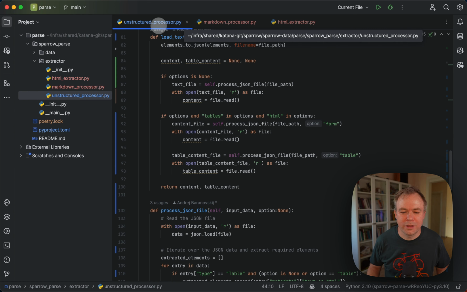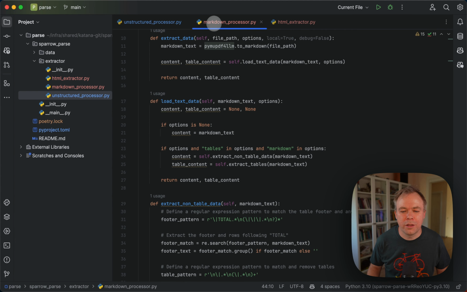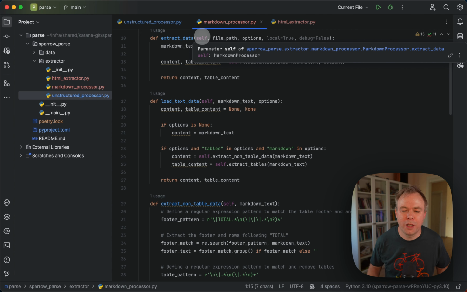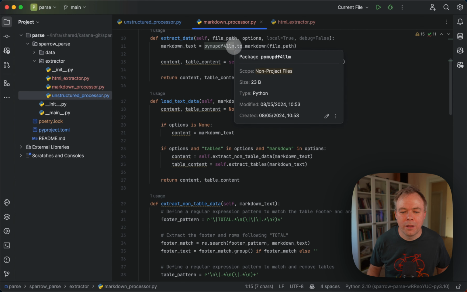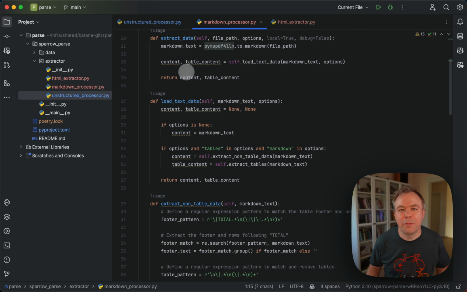So that's for the Unstructured, and in Sparrow Parse we don't want to rely on a single library like Unstructured. This is another dependency, a completely separate implementation, where we rely on PyMuPDF4LLM, and this library converts a PDF file to the Markdown format.